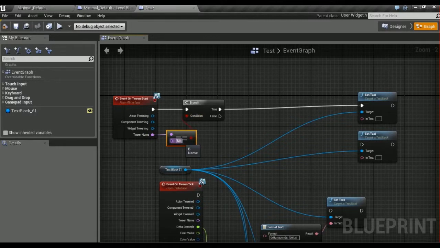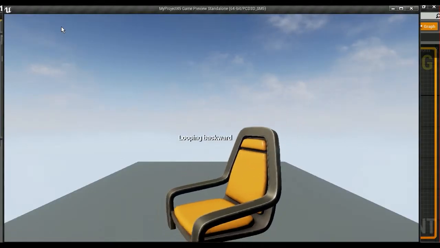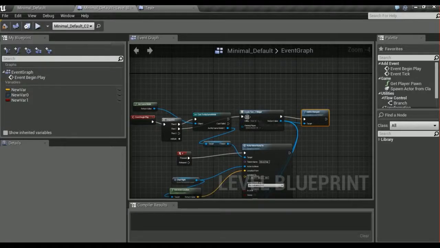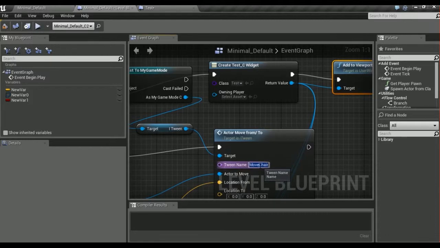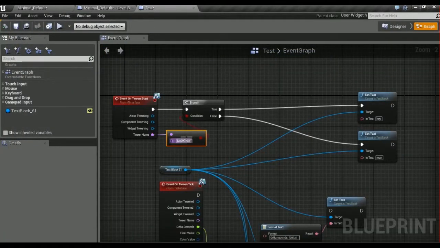If the tween name of whatever is sending a message to this blueprint using the interface is equal to move chair, it's going to set text to hey. If it's anything else, it's going to set it to man. Hey, because it is called move chair. Change the name on that. It becomes man, because the name that it's checking is again not move chair.